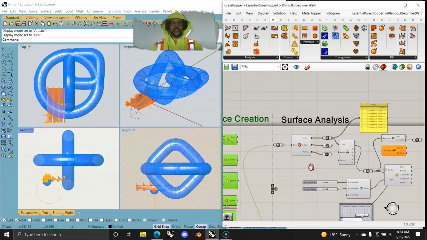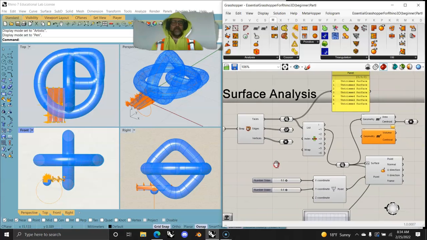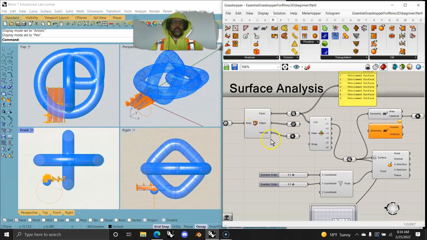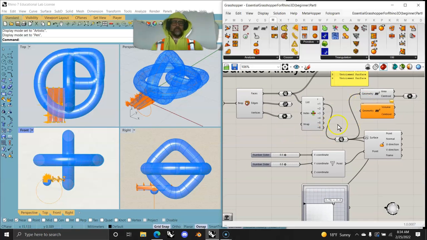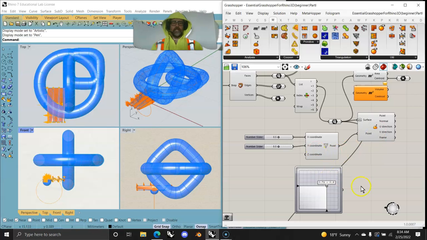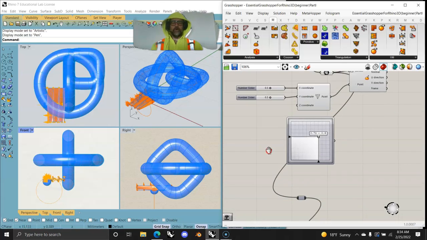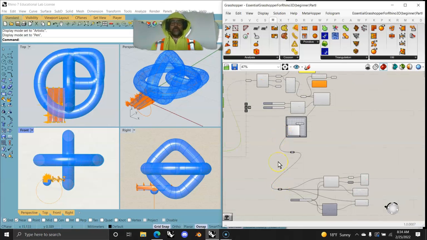After that, I get into surface analysis and say, let's get into these 3-dimensional breps or 2-dimensional breps and deconstruct those, just like deconstructing points and deconstructing vectors, and then acquiring the information of that. I go on to a little bit of surface analysis dealing with evaluate point, and instead of using a multidimensional slider, I show how that actually is a 2-dimensional plane of points that you might want to use. That's it for the first section. It's great to look at. I hope you enjoy it.